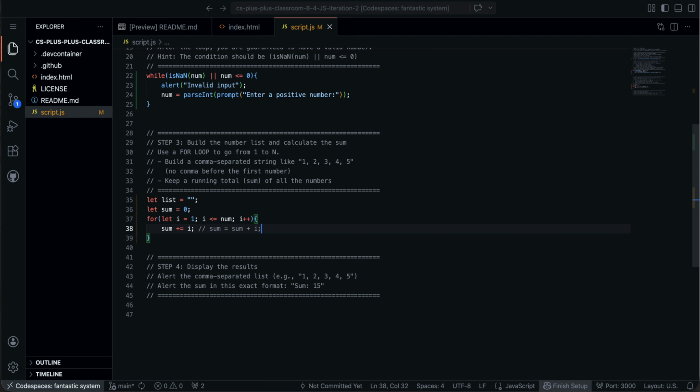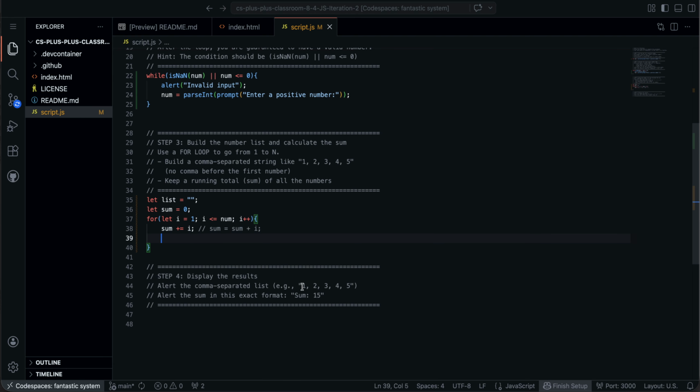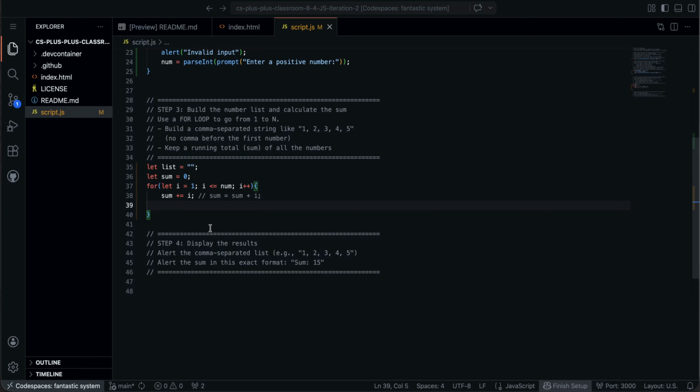And then for the next one, the trick here is that we only want to put a comma after the first, second, third, all the way up until the second to last number, right? We don't want to put a comma after this. So basically what we want to do is add that comma on to the next one. There's a couple of different ways we could do this. So you could say that if the i is equal to the number, that's the last one, so don't do that. So what we can do is say, well, if i equals the current num, right?